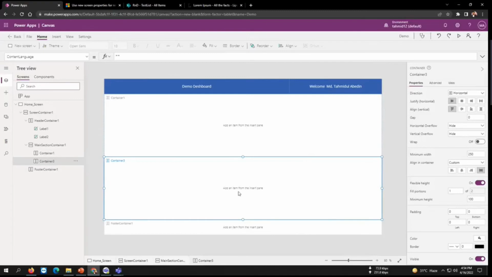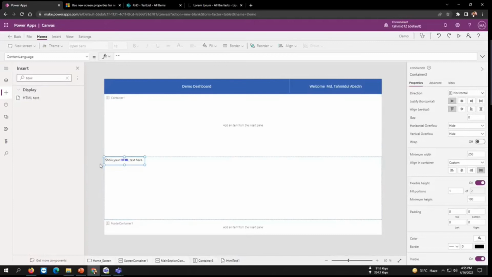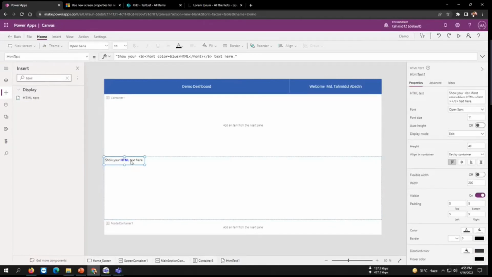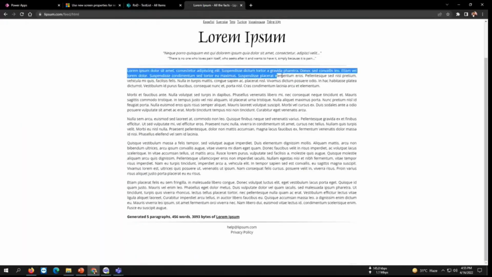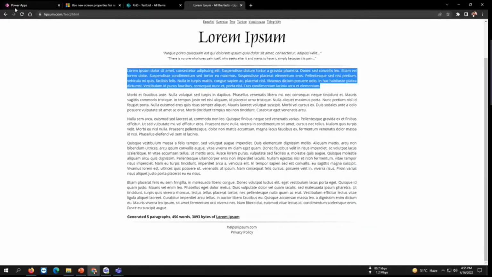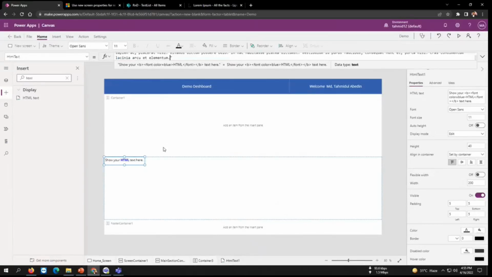So let's add some HTML text here first. So in the insert menu, we search for our HTML. That is the HTML text container, and let's have some lorem ipsum text. To do that, we are copying this lorem ipsum and putting it here.